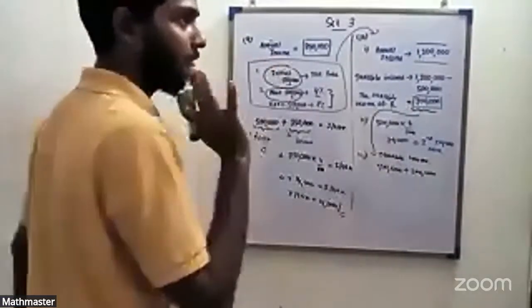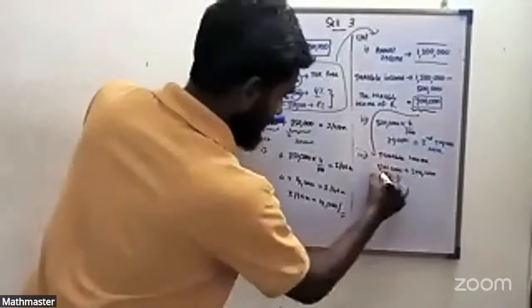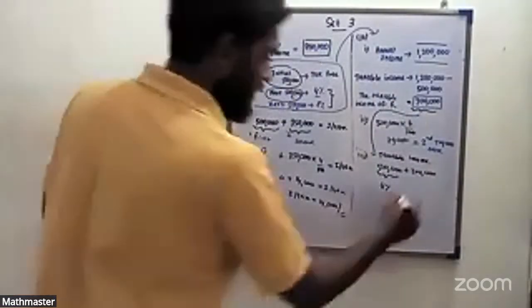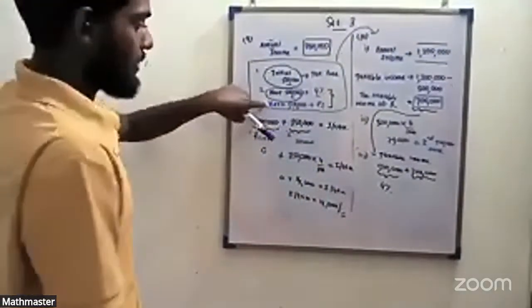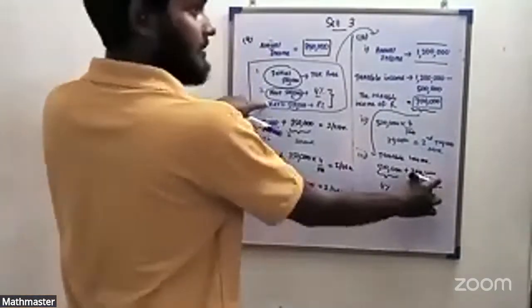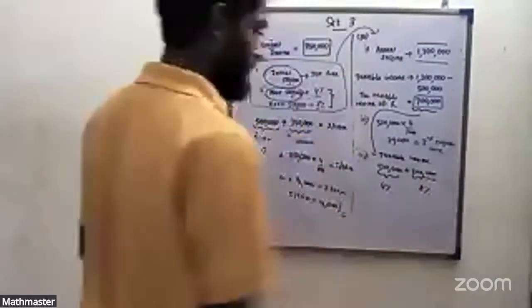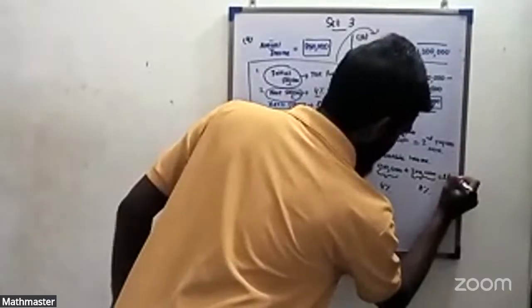First 500,000 is free, that is finished. Then from second 500,000, how much is it? 4%. This is second 500,000, that is 4% tax will come. And this is belonging to the third 500,000. For this one, second 500,000 is this, third 500,000 is this. So that is 8%. 8% tax will be coming. Now this will give you the total income tax.